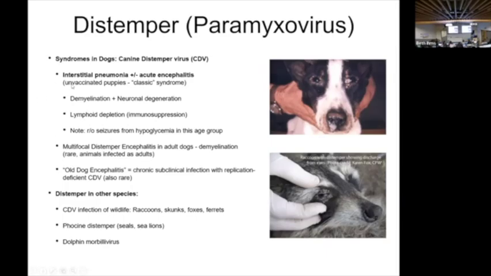This syndrome you're typically going to see in young, unvaccinated or under-vaccinated puppies because they're not old enough to have their full series. So just make sure you rule out seizures from hypoglycemia, which are also quite common in this age group. Look for parasites, another big cause of hypoglycemia and potential seizure activity.